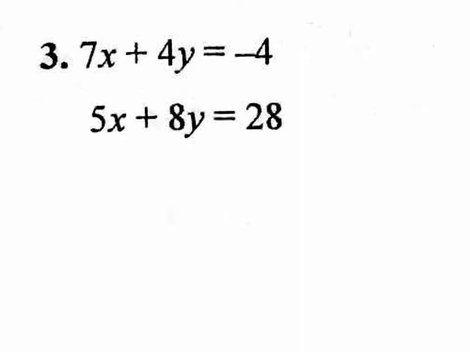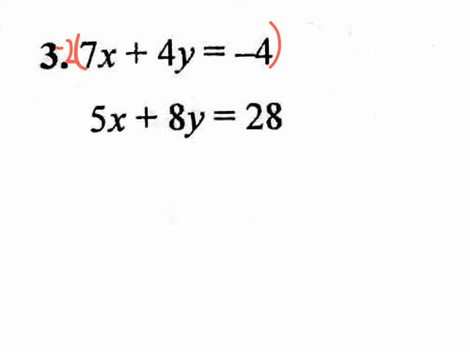I guess you could cancel out x's, but you would have to change this top x to a 35x. 7 and 5, you could change both of them to 35, and you have to change this one to -35. That'd be modifying both equations, but there's a slightly quicker path. The quicker path is to cancel out the y's, okay? Because this is a 4y, and this is an 8y. This 4y could easily be changed to -8y by multiplying by -2, that's right. So let me actually do that to get the y's to cancel.